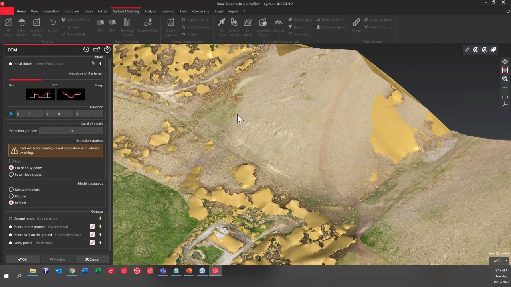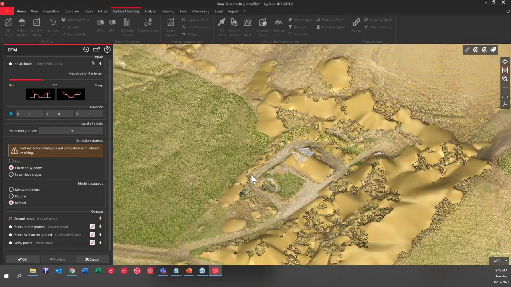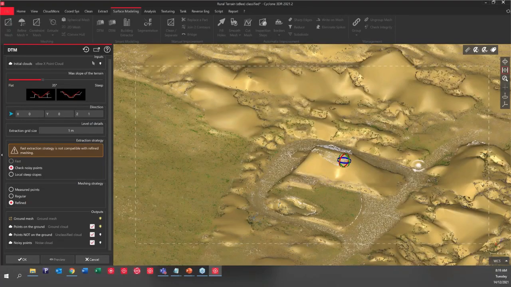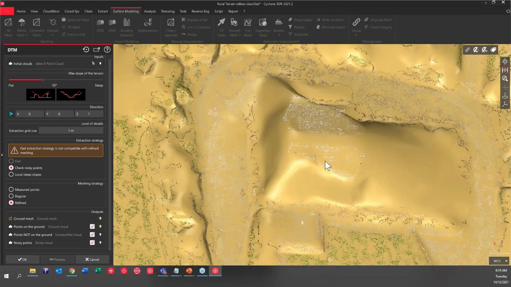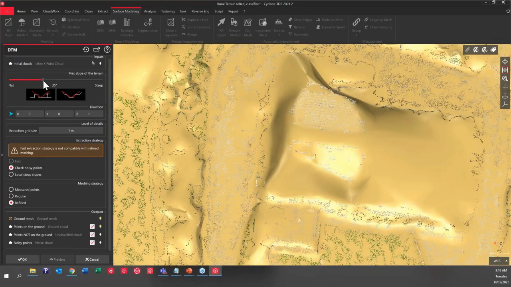So if you wanted to correct that, you should go steeper, or you could potentially cut that out of the cloud and do a refine locally, just like we've done with the church earlier. Other thing that can happen is that here you might grab points that are actually not on the ground, and this is what's happening here with the roof. And this is because my angle is too steep, so I probably need to go a bit flatter so that I would not get that.